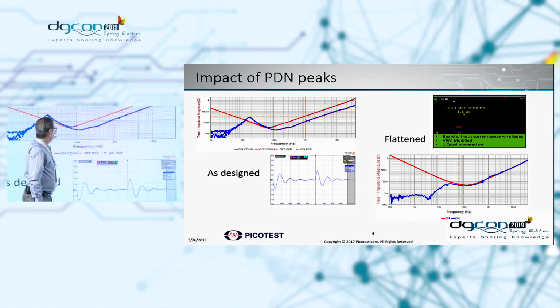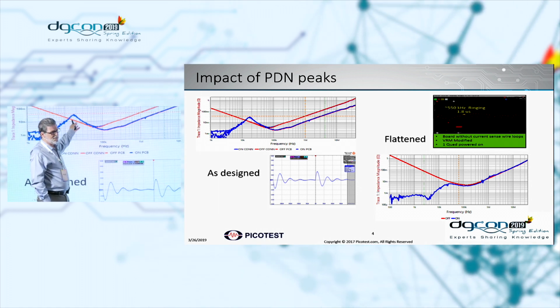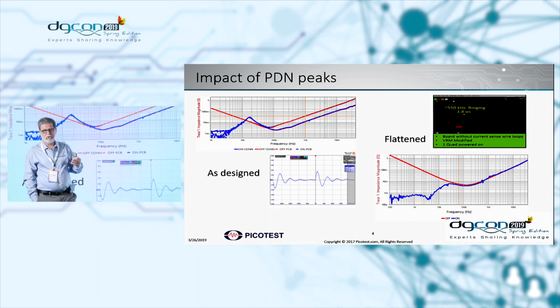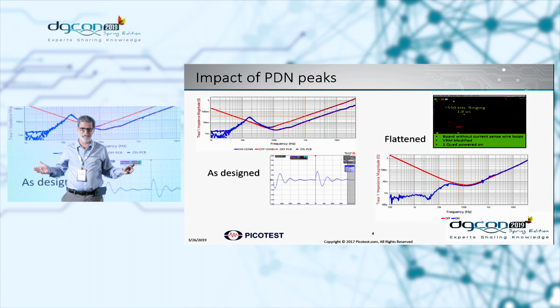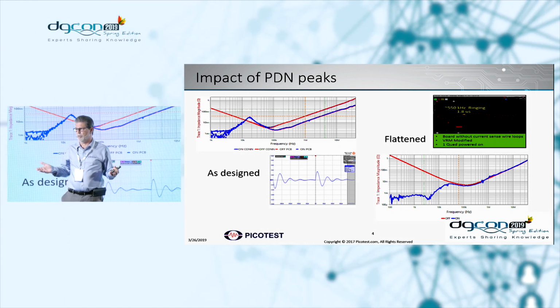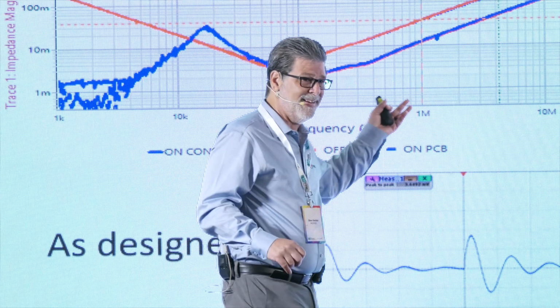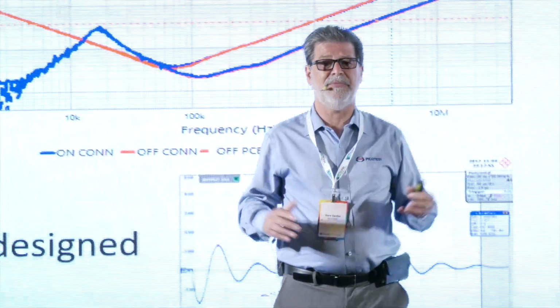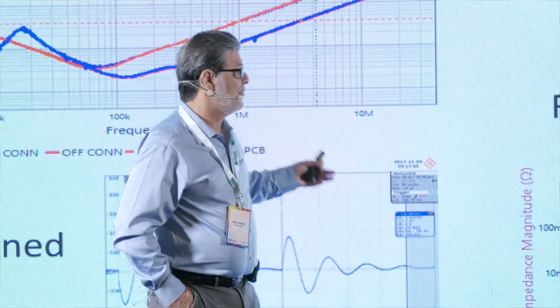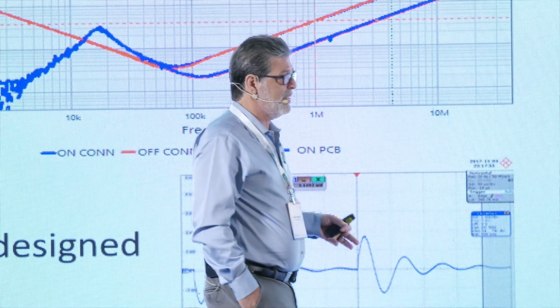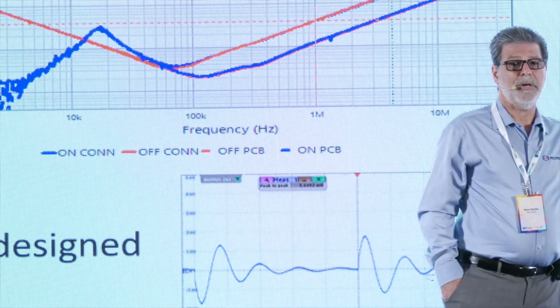Why did they call me? They called me because they had an impedance profile that they couldn't really live with. Their transceiver couldn't work with that. They chose a power supply that had no compensation networks of any kind. In fact, no pins at all. So there was no way to modify the design, and yet they needed to make the board work. And they said, Steve, can you do it? And the answer is, of course, but we need an accurate model because the model tells us what our degrees of freedom are. We were able to fix it.